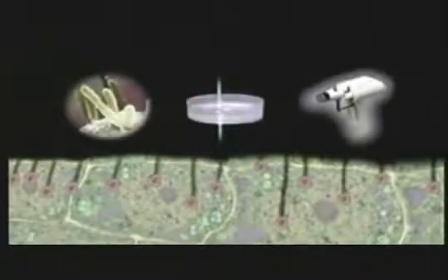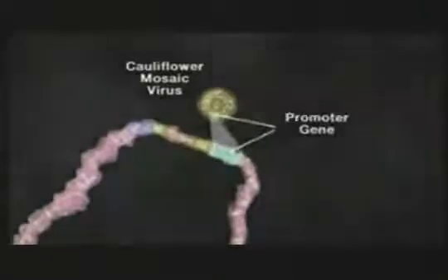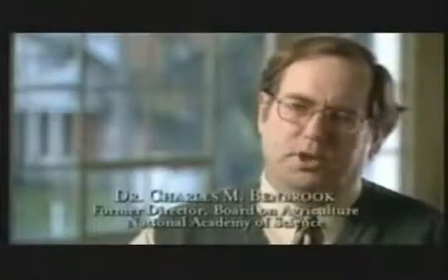Each of these three methods needs a promoter gene that turns on the desired characteristics. The promoter gene is often extracted from the cauliflower mosaic virus. This capacity of bacteria and viruses to invade in different ways is what has a lot of people edgy about biotechnology, because in order to move genetic material from one organism to another that don't normally cross, you've got to behave like bacteria and viruses — invade the cells and become established, just like a virus must become established.